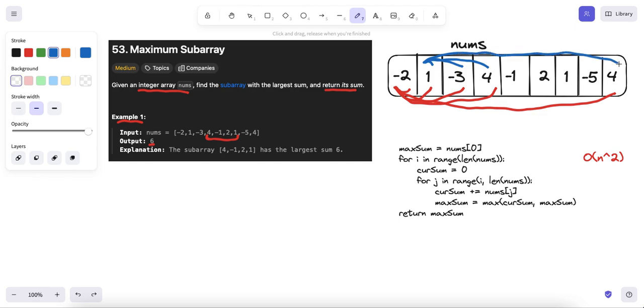until reaching the end. Now, in order to achieve this, as we could see from the code below, we would need two for loops. These are two nested for loops, and because of this, we would have an O of n squared time complexity. And during these loops, what we are doing is keeping track of a current sum and seeing if this beats our max sum. However, we can optimize this approach to become a linear time complexity algorithm.